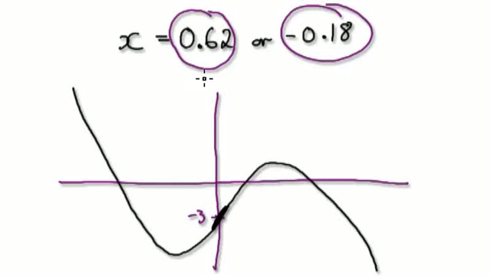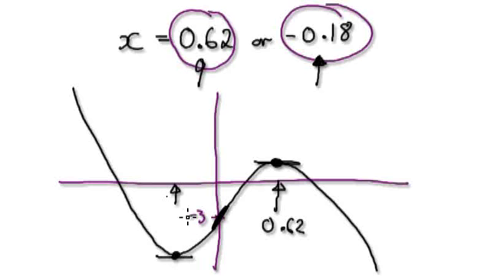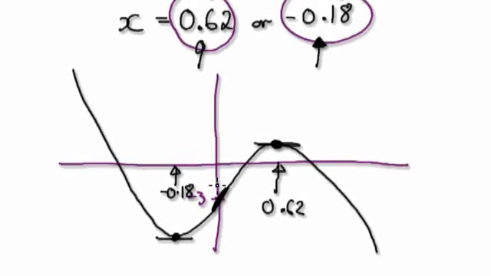Okay, and then what we now know is that looking at this here, the gradient here will be 0. So this point here is 0.62, and then here you've got another point where the gradient will be 0. So the gradient will be 0, meaning that the turning point is right here. So this bit here is minus 0.18. Okay, so we know the turning points will be here, not to scale, by the way, because minus 0.18 should be somewhere around here, but leave it for the time being.